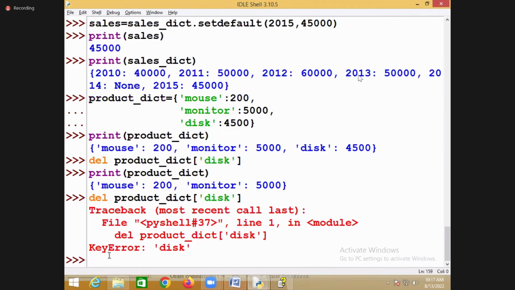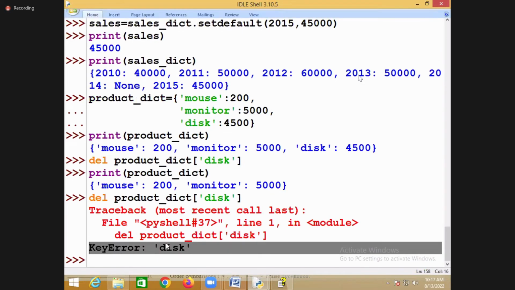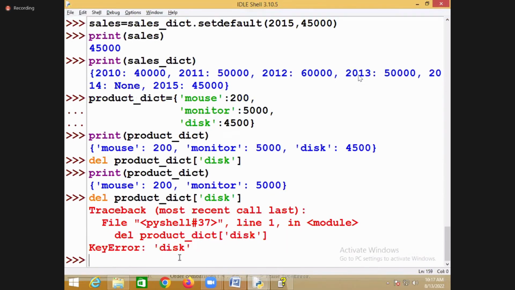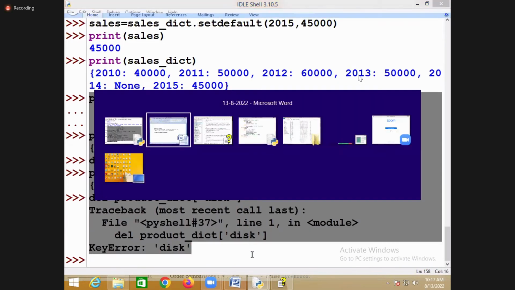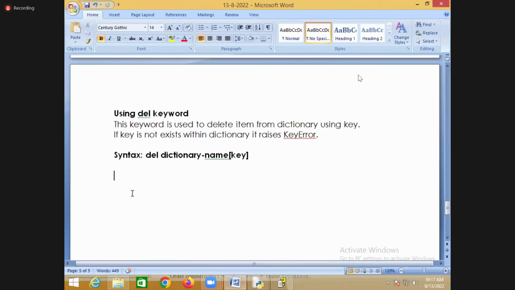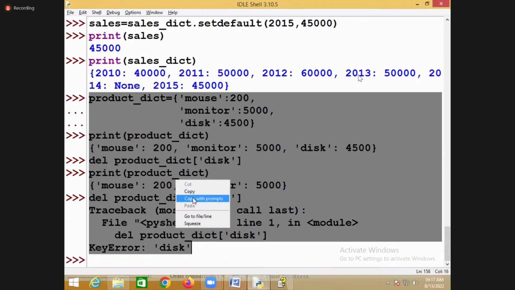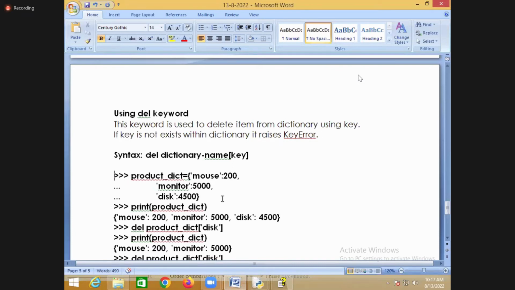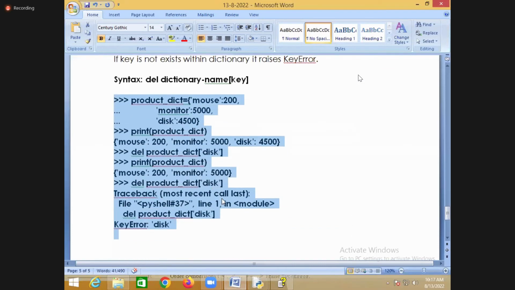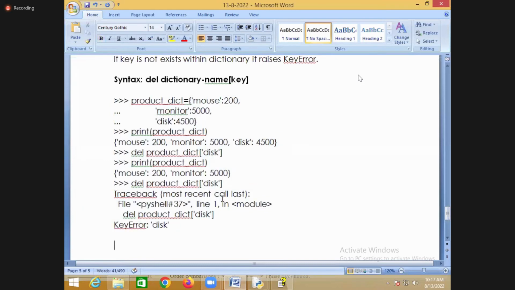Key error. Is the key disk there or not? Not there. So you can delete using the del keyword, but the del keyword deletes only if the key exists. If the key does not exist, then it raises an error.